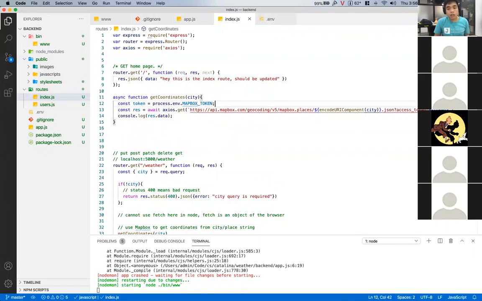And you can hardcode the token in here, that's fine. But after this lab, you may push the code to GitHub, right? And when you push the code to GitHub, everything inside the code will be exposed. And you don't want your token to be exposed. You want to hide it. And to hide it, you don't put it in the code, right?